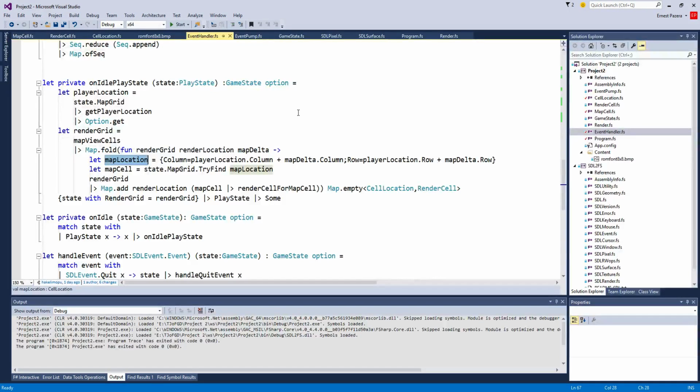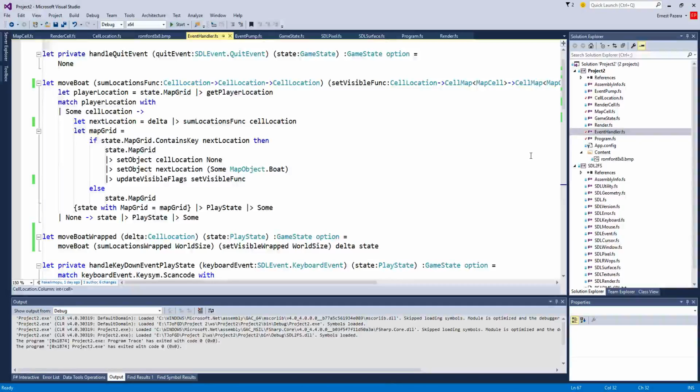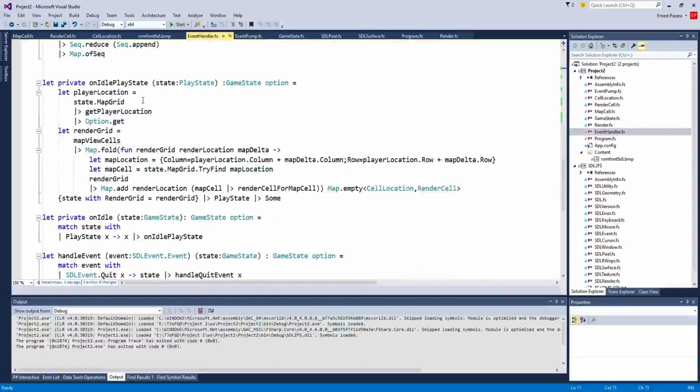Oh, great. So now I get to do some locations on here. So all I really have to do, because I've done this right, I just have to say, when I sum the locations, what do I have?